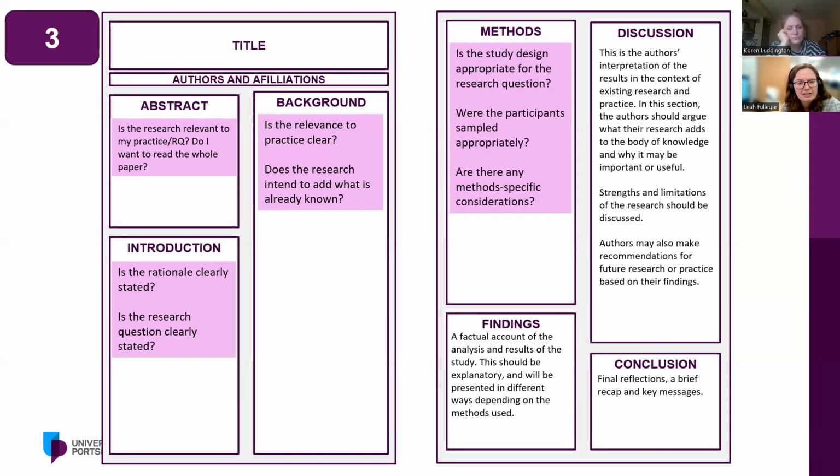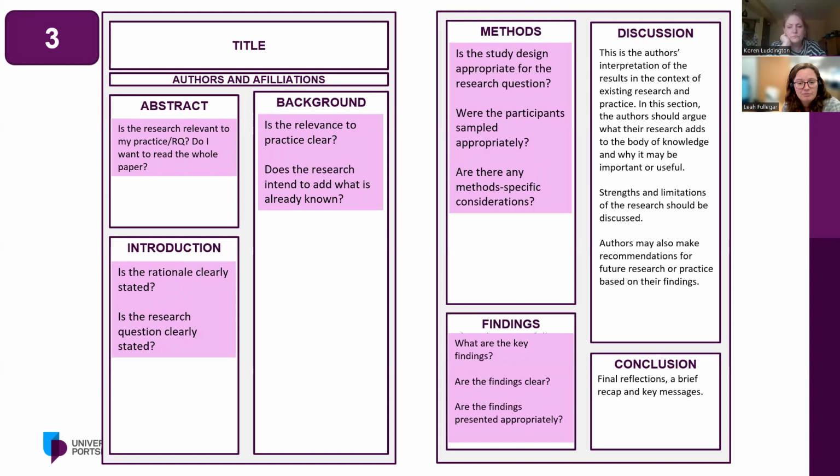The methods, you'll be thinking, is the study design appropriate for the research question? Were the participants sampled appropriately? And are there any method-specific considerations? So specific methods, when they're used, will have specific considerations or specific issues that need to be thought about and discussed. With the findings, you're thinking, are the key findings clear? Are they presented appropriately? What are they?